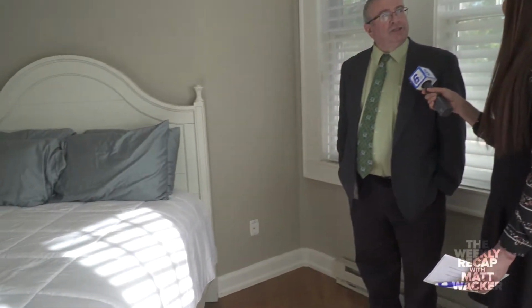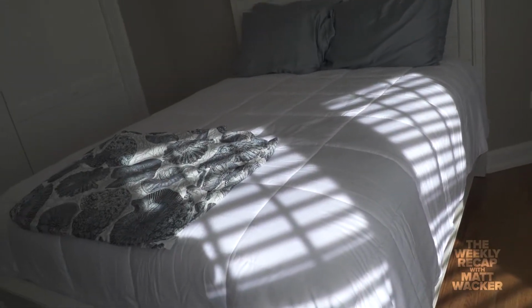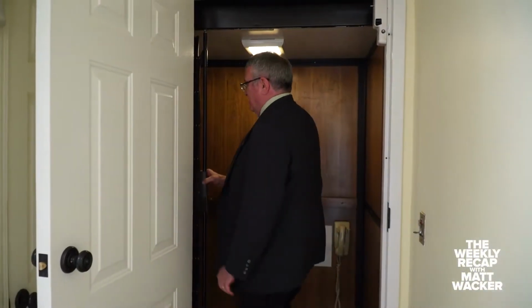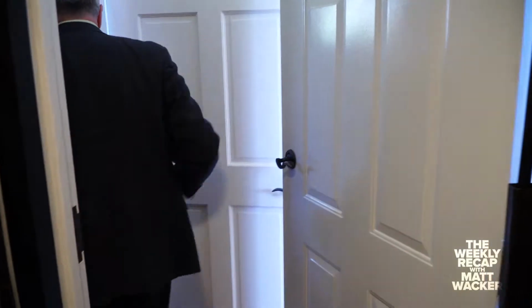Some years ago, Margaret Thatcher was a guest speaker here at the university, and I'm told that she slept in this room. What is your favorite room in the home? If I had to pick a room, it would probably be the sunroom, and that was added on in the 20s after the original footprint of the house. But a favorite kind of room, expanding the definition of room, is the elevator. There was an elevator that was put in for one of the former chancellors as part of the condition of becoming chancellor. It's beautiful.